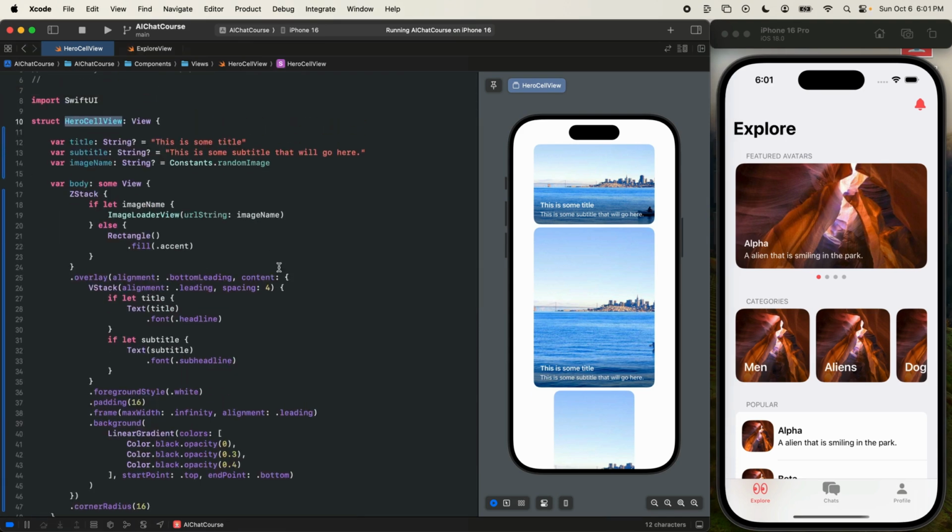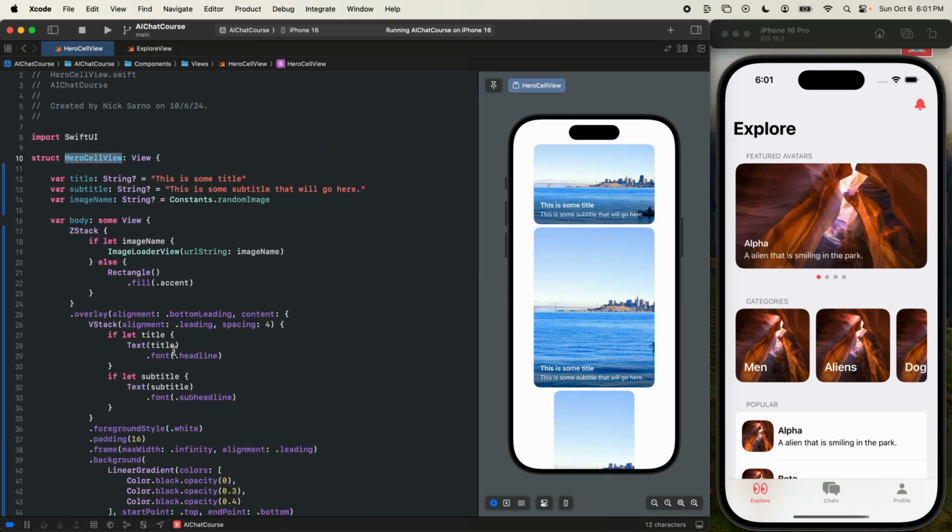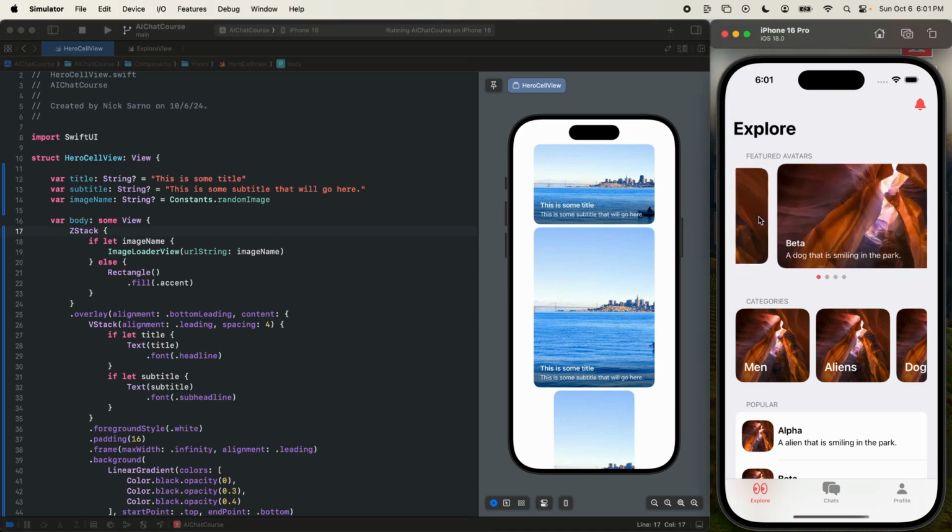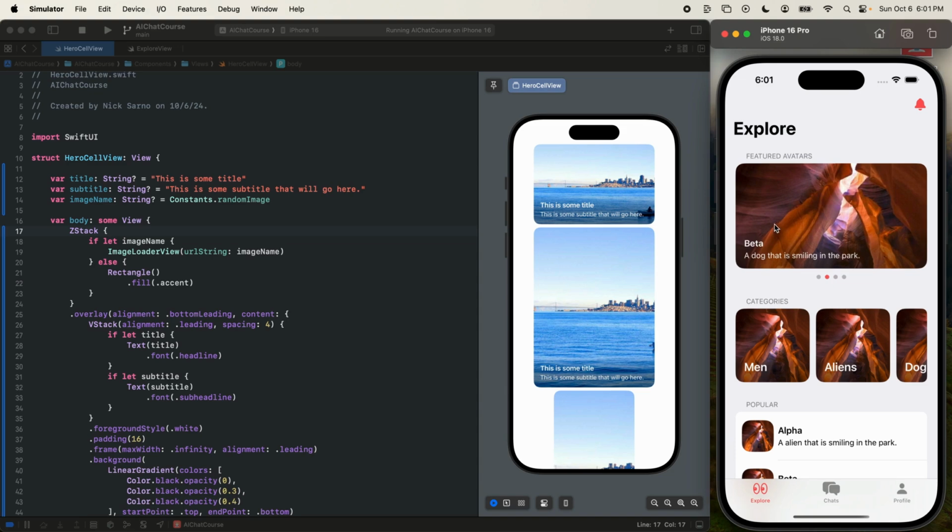All right, so we've built our first reusable component, and we talked a little bit about how to actually go about building these reusable components. Again, when we build these, we are using just primitive types and we are using optional types. So this cell is really reusable. Whether or not I want to use an avatar or a category or any other type of data in my app, maybe even a user, all I need to do is pass in a string for the title or even just nil, and this cell will render. That's all for this video. In the next video, we're going to actually build out the carousel and we're going to add some special logic to make that carousel reusable as well.